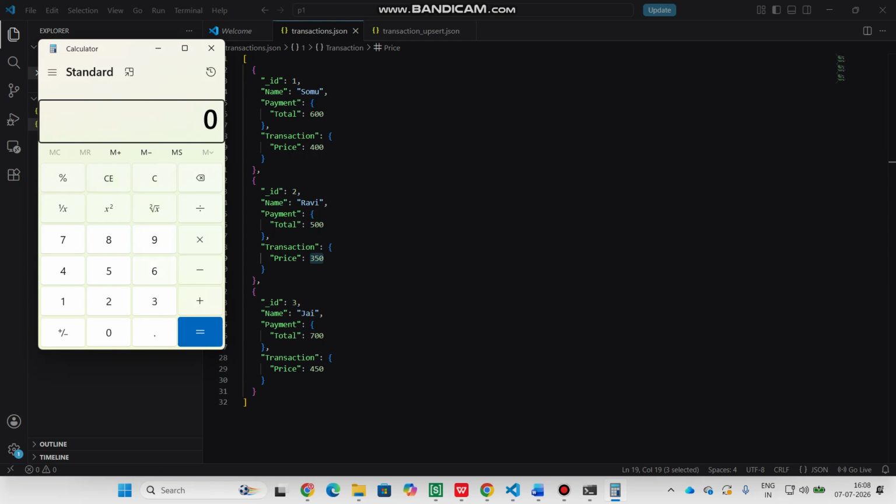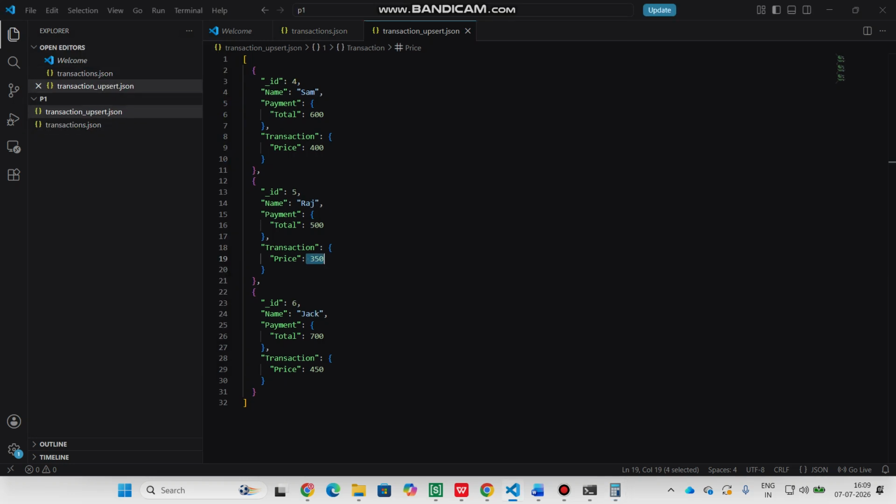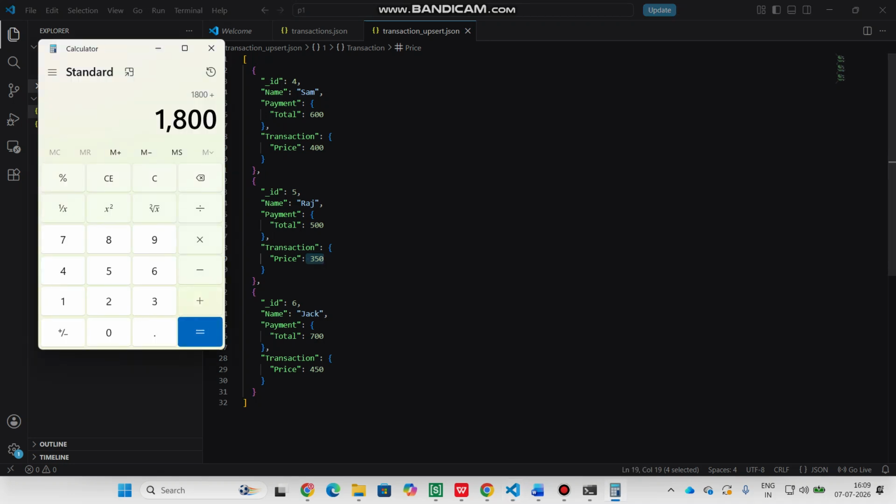Here you have 600, plus 600, plus 500, plus 700, plus in transaction.upsert again you have the same values, that is 600, 500, 700.